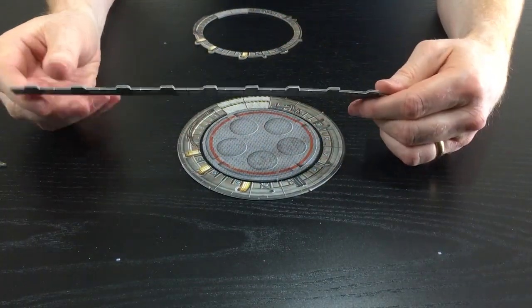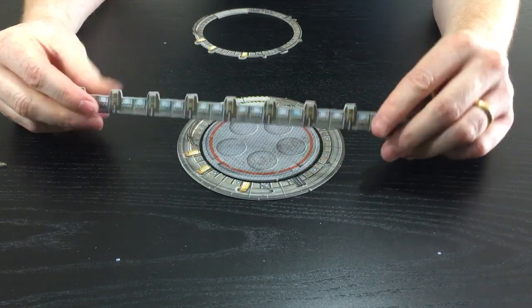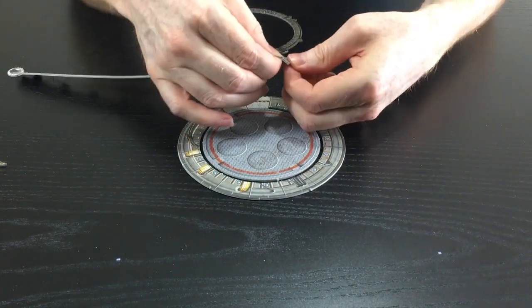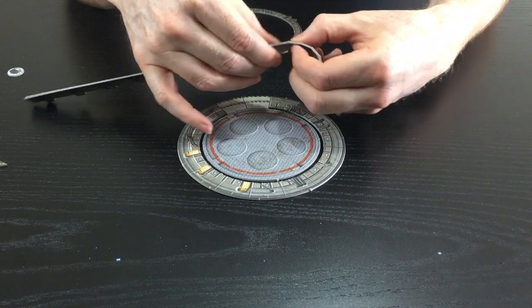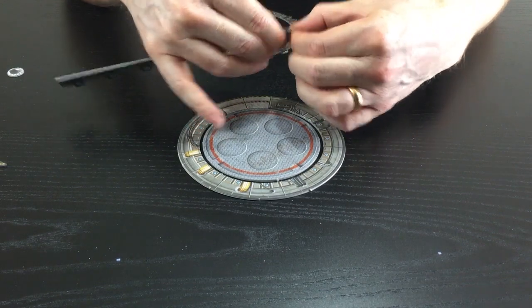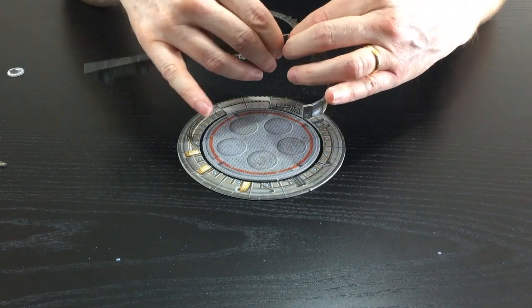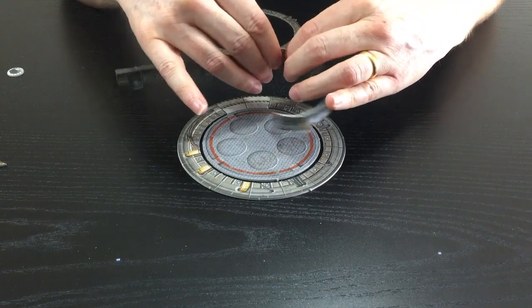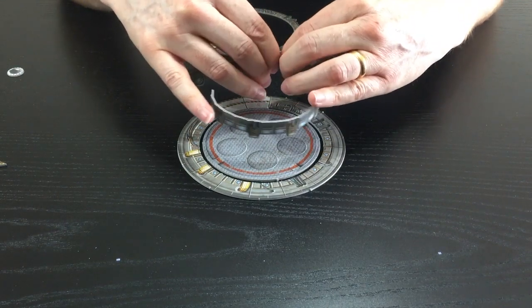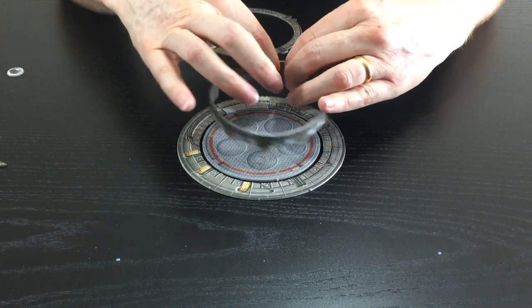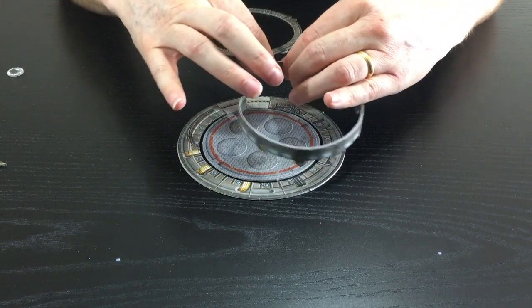Okay, first thing we're going to do, we're going to take this surround and loads of half cuts on that, and we're just going to give that a little bend through. Not much, just a little bit. Because a little bit on each one is going to give you the kind of circle you need. Just like so.